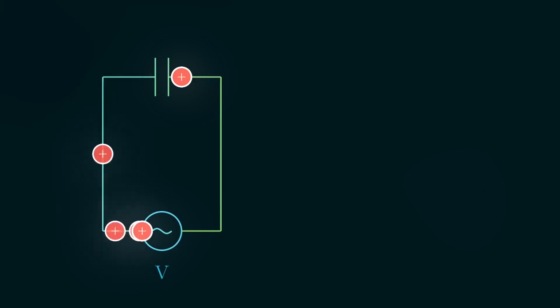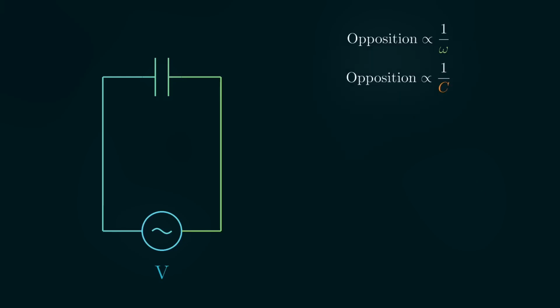But in a high frequency situation, it's not going to have enough time to fully charge up, so it's going to let more current through as the AC circuit's running. So the opposition to the AC current is inversely proportional to the frequency. And also, the better capacitor you have, the more it's going to charge up, right? Because it can get more charge per voltage as the voltage increases and decreases. So the better a capacitor you have, the more it's going to be charging up and discharging over time, which means that it's not going to be opposing the voltage as much in an AC circuit.